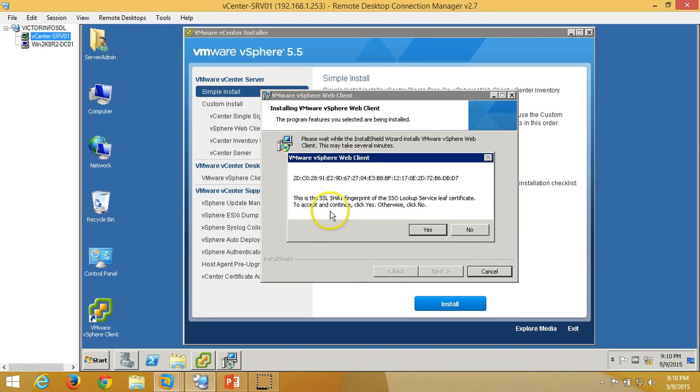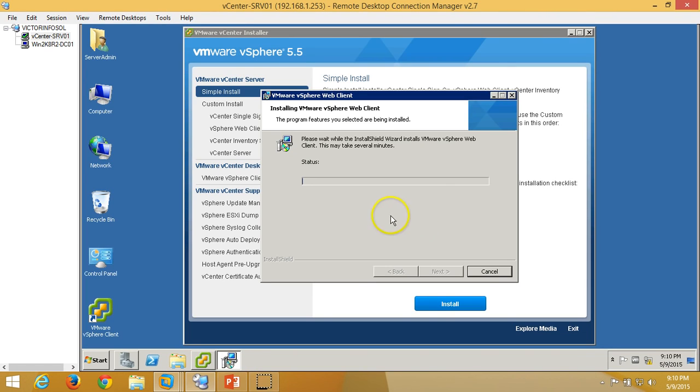This is basically the SSL certificate, so we need to click yes. Registering with the vCenter Single Sign-On.